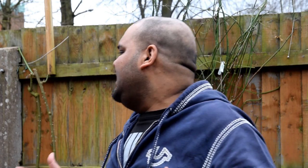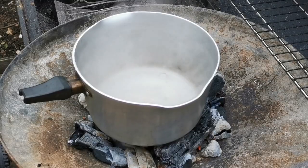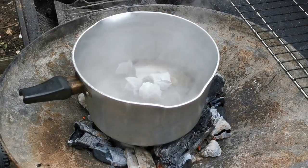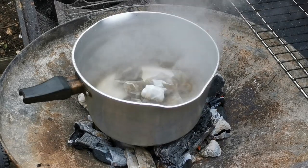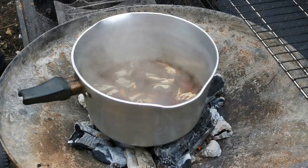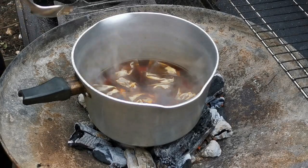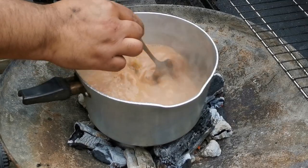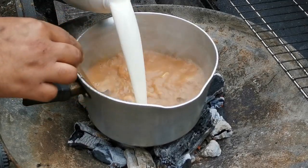So I have offered the boys either a green tea or that desi Pakistani tea, and the boys have come across and they want the proper tea, they want the desi tea in it. So let's get this desi tea going. Add the tea bags. I want to add the milk. Keep it on the move.